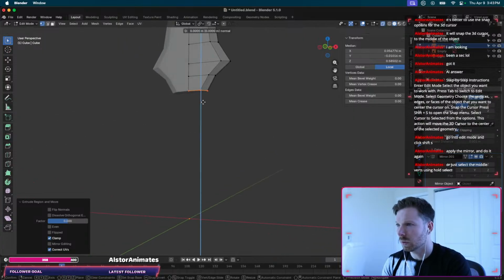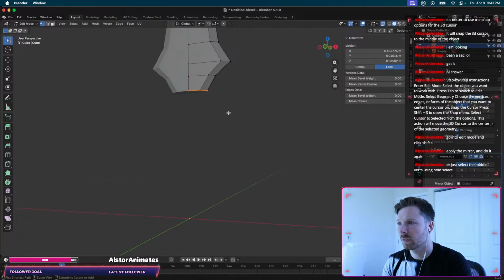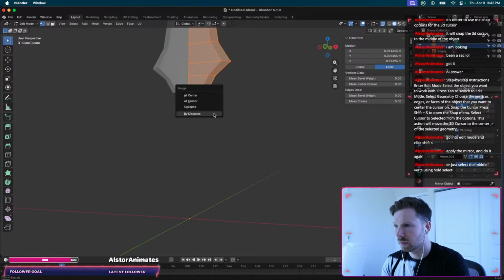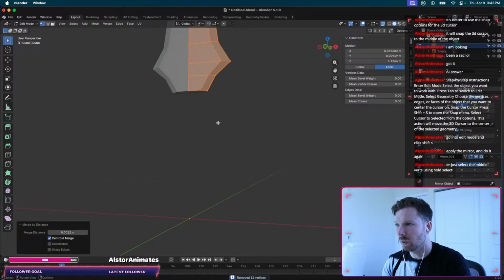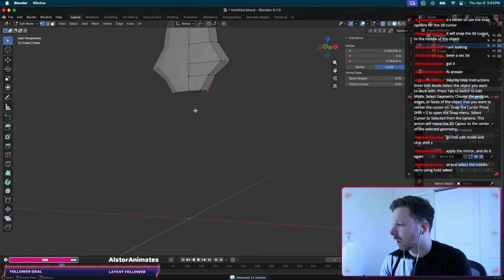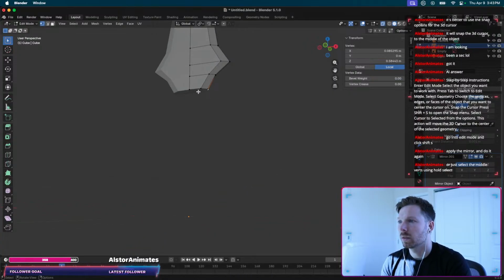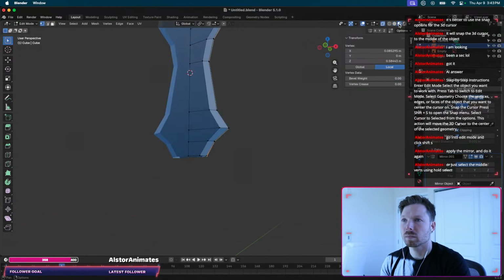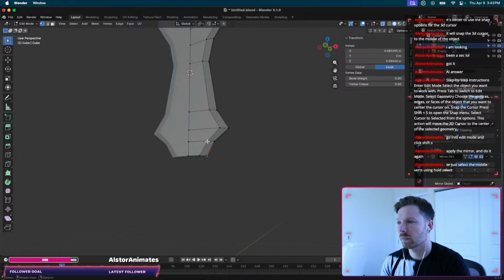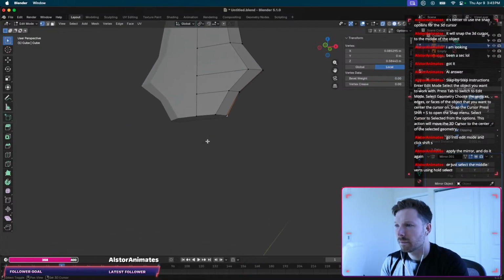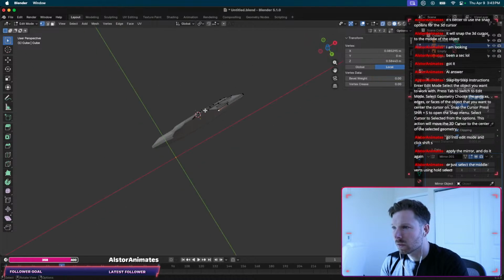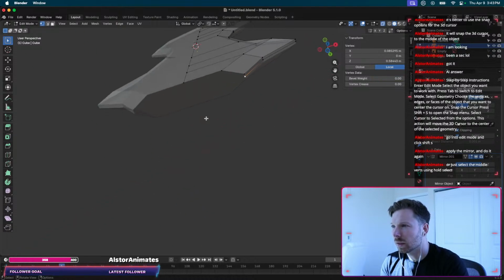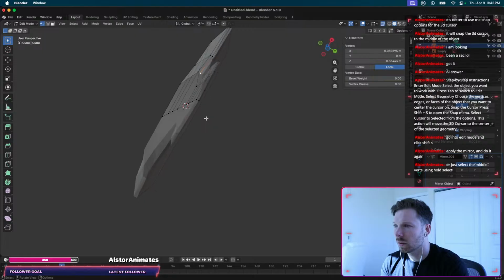Can we not just do E to extrude, G on the Z axis? 12 vertices removed. 12 vertices. It's hollow as it should be.